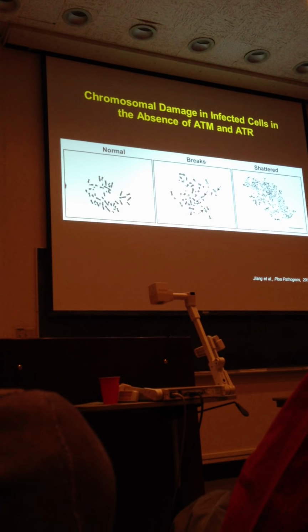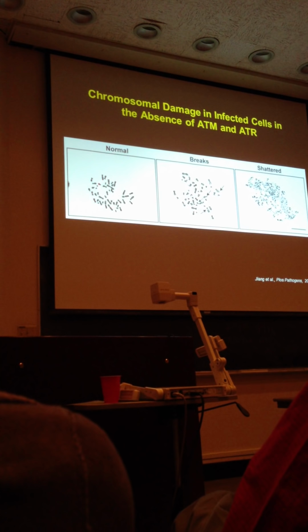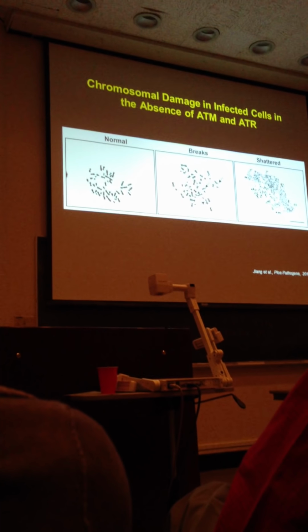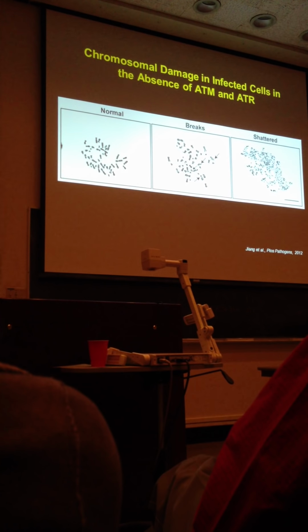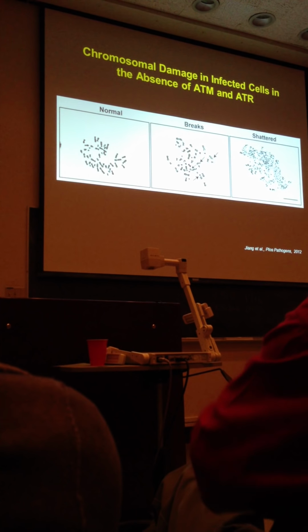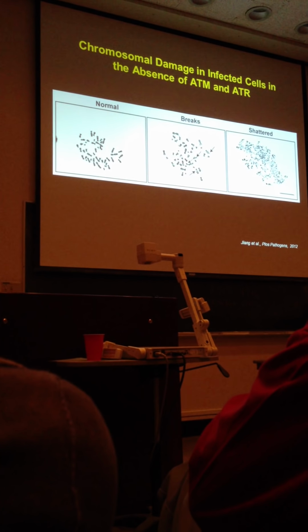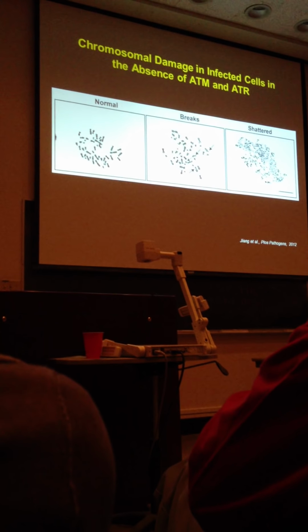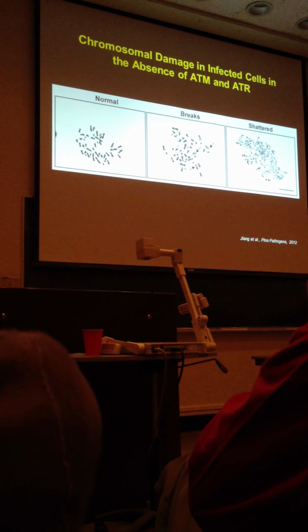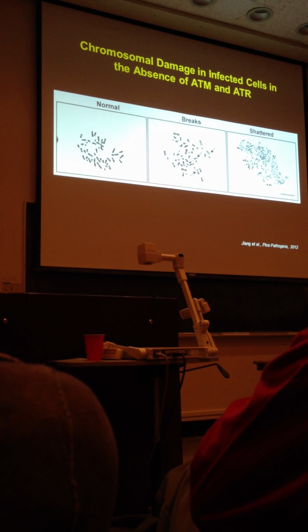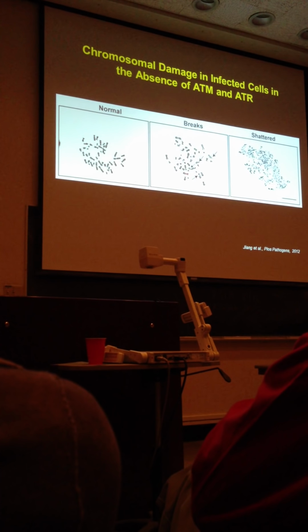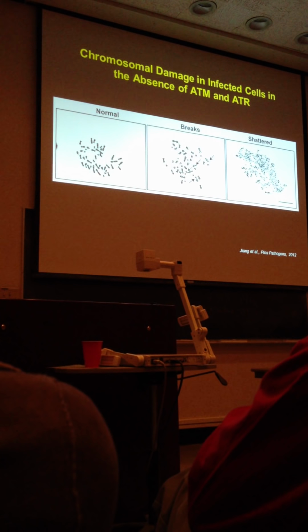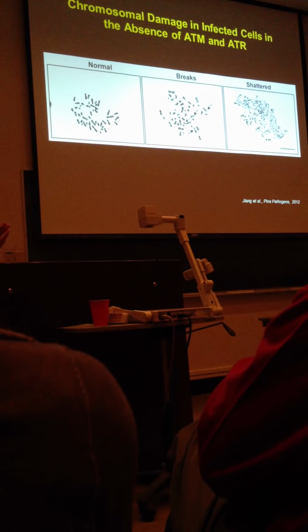Before I go into the quantitation, I decided to show you several phenotypes that we see in this type of experiment. Normally you can see the presence of nicely spread out chromosomes in normal cells. However, if you have cells that have a mild level of DNA damage present, you can start to see breaks in different parts of the chromosomes. And what's more severe is that if the damage is too complete, you can't really even see the presence of intact chromosomes. What you see is what we call a shattered phenotype. Everything's completely shattered when you do those metaphase spread experiments.